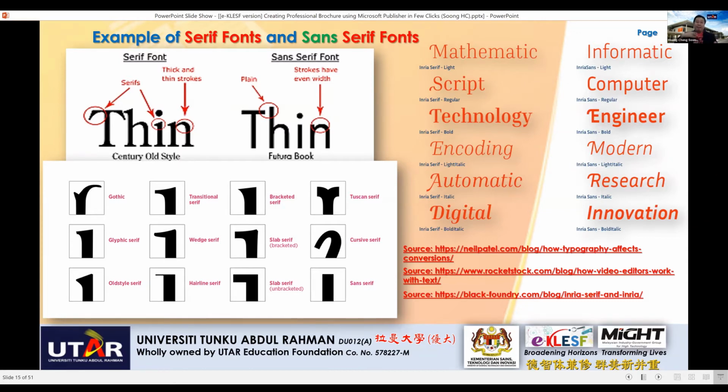So I repeat again: what is a serif font? You can see that we have the decorative ends here, for example Times New Roman, the most common one we use. The decorative ends make it easier to read in one line. Whereas for sans serif, for example in Microsoft Word, we use Calibri nowadays. There's no decorative end, and it's very simple and straightforward, and it saves ink at the same time. But it is very hard to read very fast line by line.